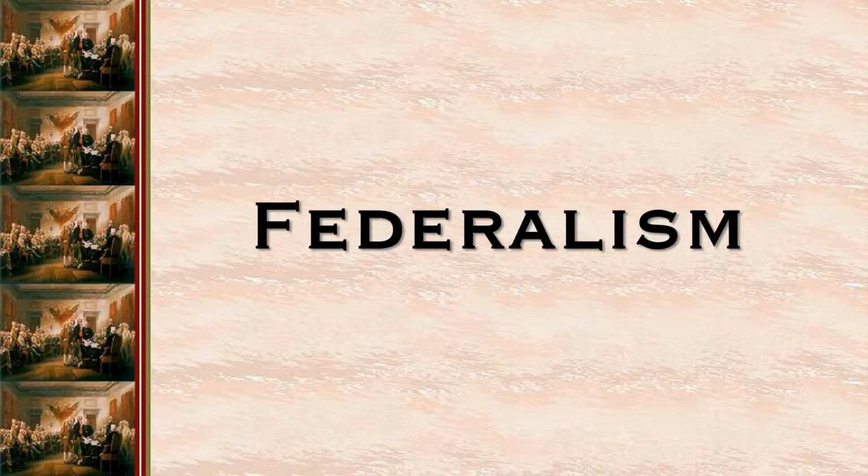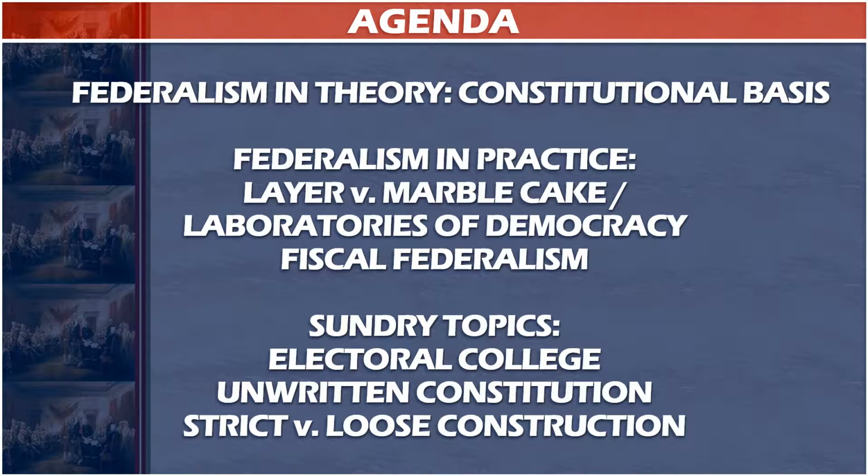So let's begin. Our agenda today is threefold. First, we're going to look at federalism in theory. What are some of the terms and terminology to describe the federal system of government in the United States? And how are powers divided on paper, between the national and the state governments? However, it's also important to look at federalism in practice because very often the operation of federalism does not conform to the idea of its legal nature.